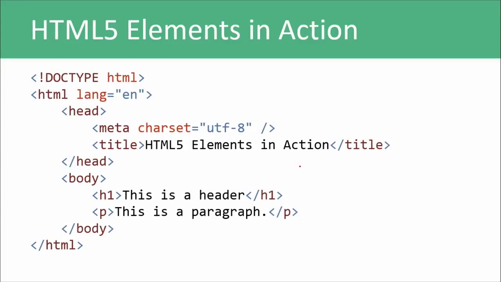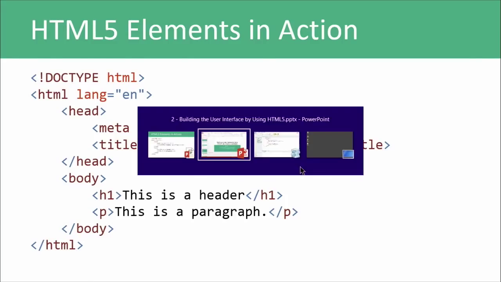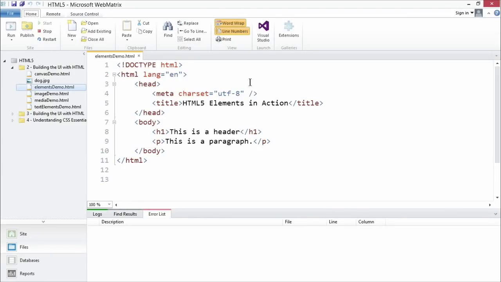All right, so let's go ahead and take a look at some HTML5 elements in action here. I'm going to head over to WebMatrix, which is a wonderful piece of software designed by Microsoft. It's free as well, which is absolutely tremendous as far as I'm concerned. And let's go ahead and take a look here at our elements demo, right? So here we've got all these familiar tags that we just talked about, our doctype declaration, our HTML tags, our head tags, the meta tag, and then the title tag, which we didn't talk about previously.